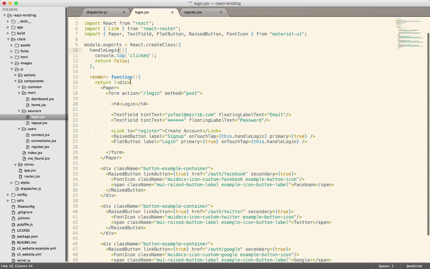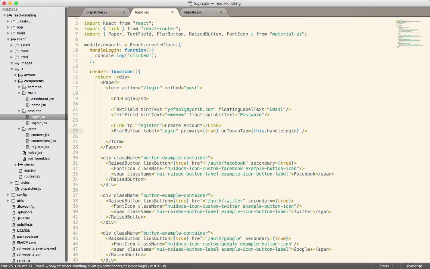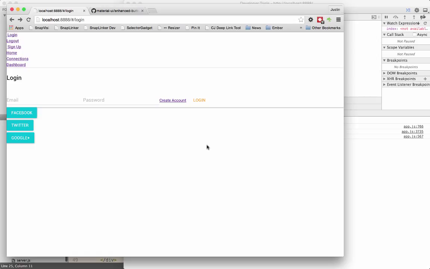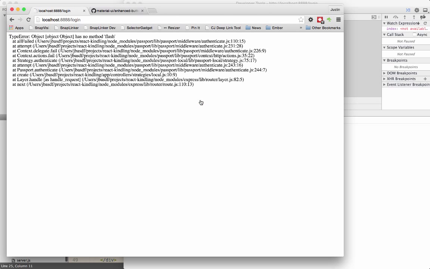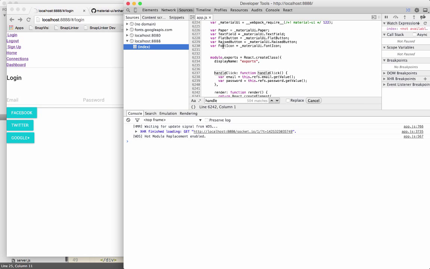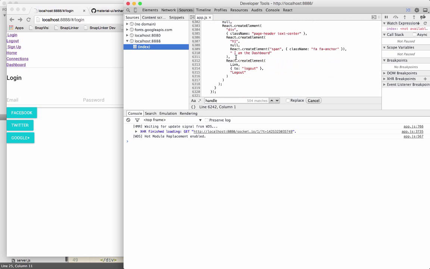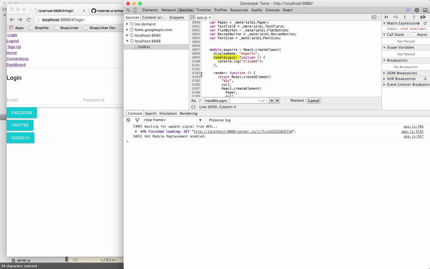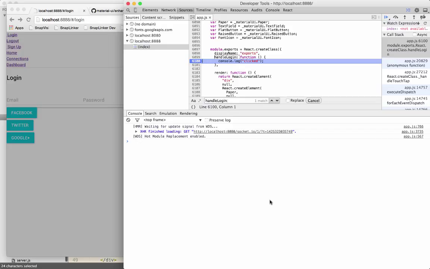That should be fine. So I'm going to change this into just a normal ES5 method and see if that makes a bit of difference. Let's get rid of that. And this should be hot reloading the components, but just in case, I'm just going to refresh the page. All right, so now when I click login, it is still submitting back to the server. So it is calling the method, it's just still submitting back to the server. Okay, so I'll have to figure out why and how to prevent that.